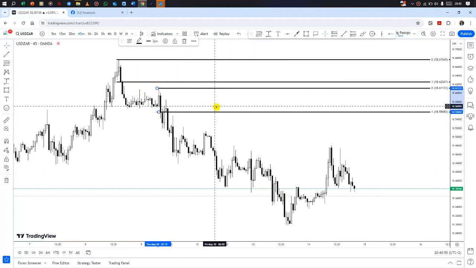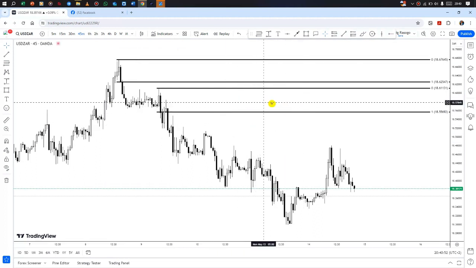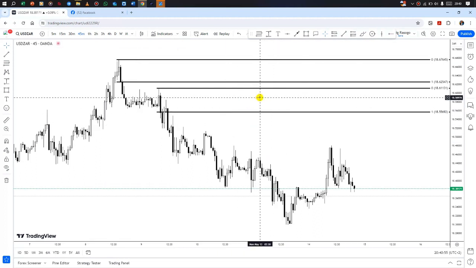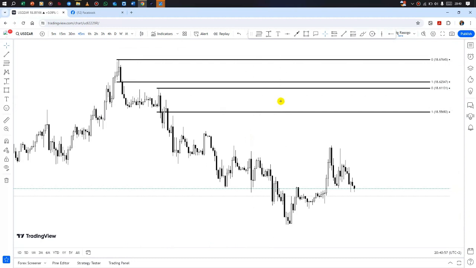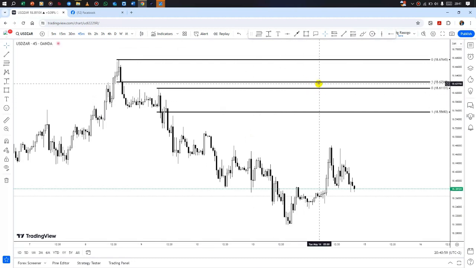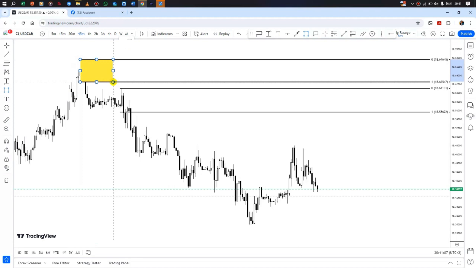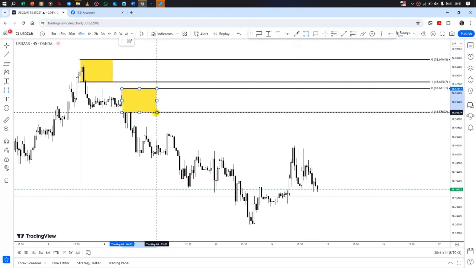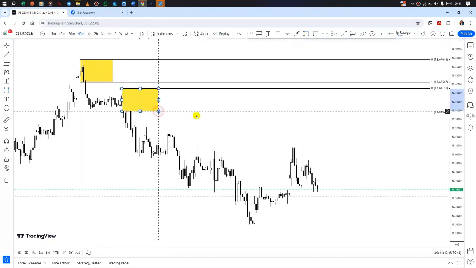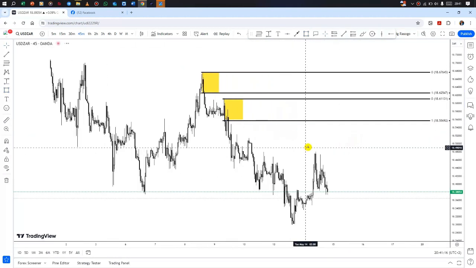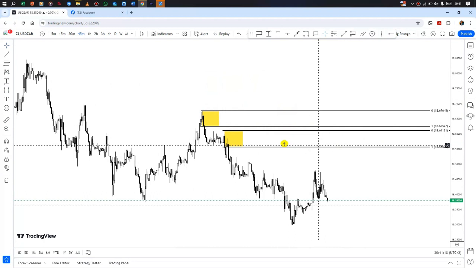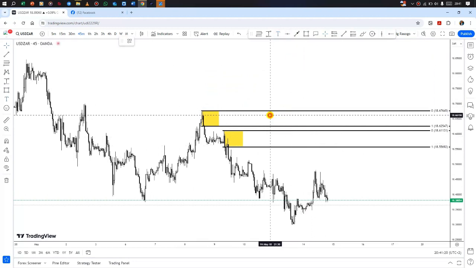If you want to take it, you can take this one, but make sure you minimize your risk, guys. If this one fails, you can still have your capital preserved, then you can take another trade here. That's the aim, so we want low risk and high reward zones. So that's our supply zone number 1 and supply zone number 2 here on USD. Make sure you keep an eye on it. So that's our supply zones on USD.